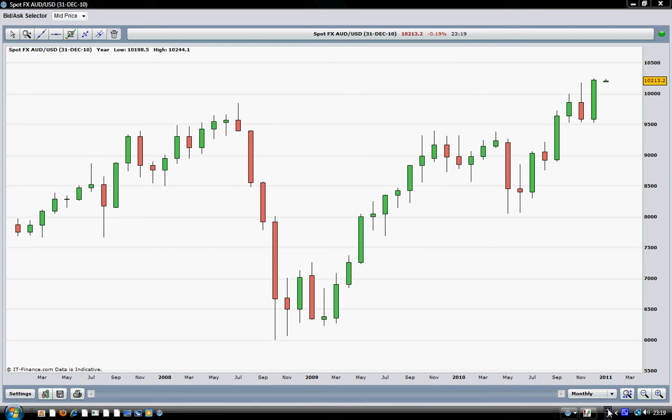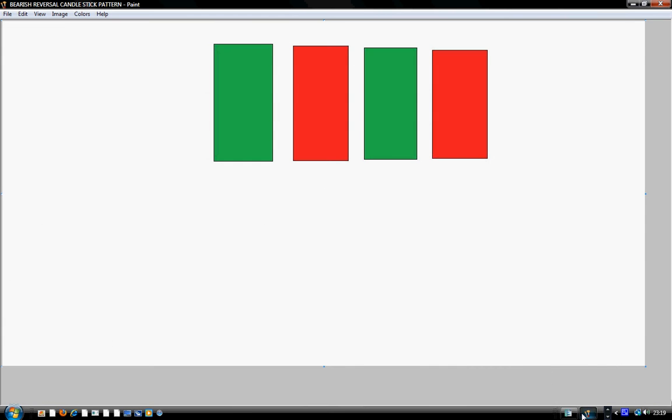Yesterday we posted a video on YouTube where we show you this pattern, a bearish reversal candlestick pattern. The price must first be in an uptrend, and then the price hits a particular price level right here where I place my cursor, followed by a bearish candle. The bearish candle is now followed by a bullish candle, and then the bullish candle is followed by a bearish candle. This is a typical bearish reversal candlestick pattern. The position must be on top of an uptrend, so the price must be going up first.